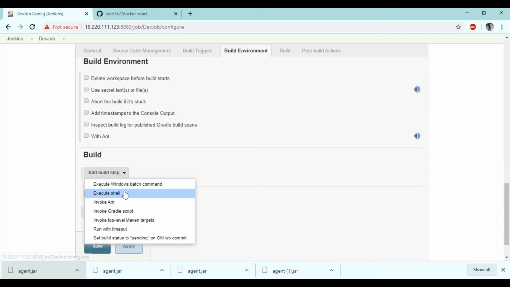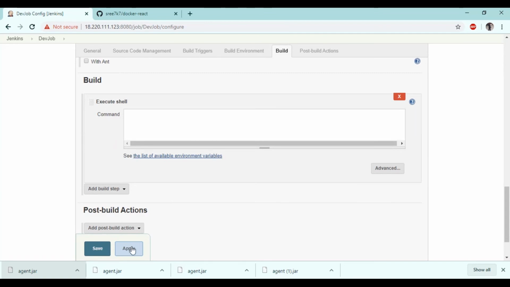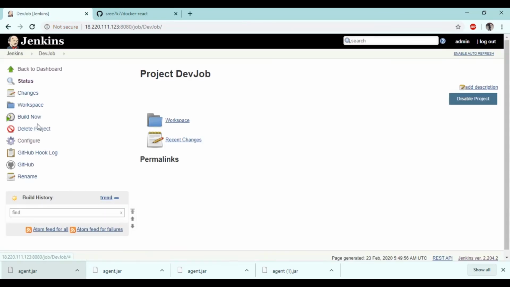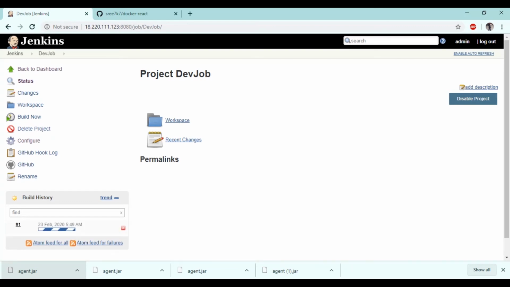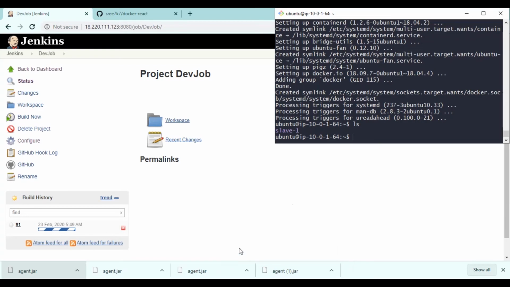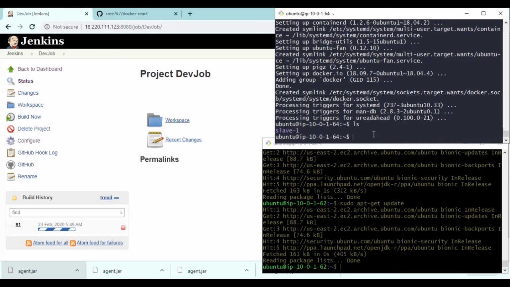And we go to execute shell. Let's try to make a build, since we need a path for the Docker build image. So click build now, then we will get the path for our code. At first I will configure worker node 1, then after that I will configure worker node 2.